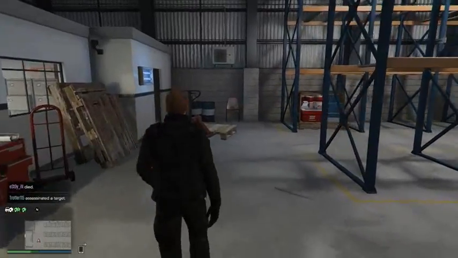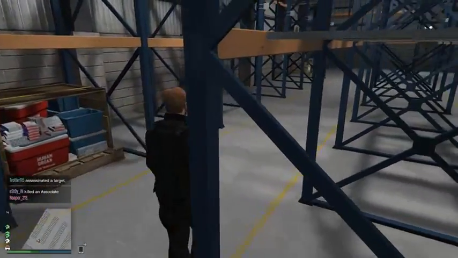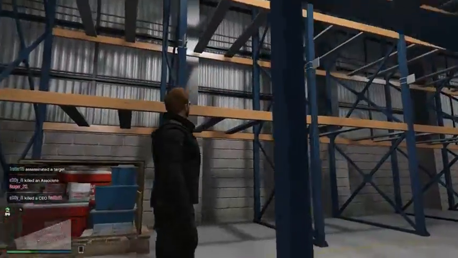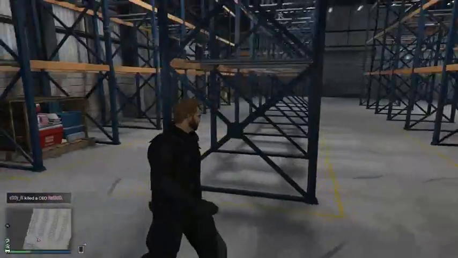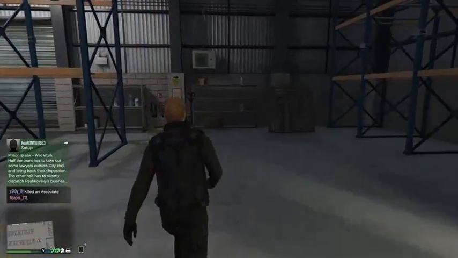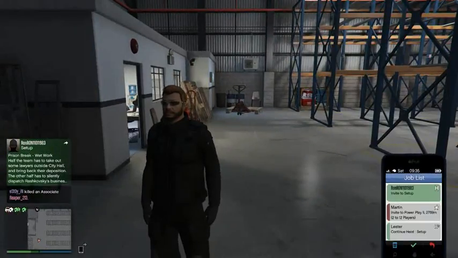So when you deliver your whole warehouse full of 111 crates, all these spots are like 111 of these, you'll definitely make your money back after 2 or 3 warehouses full. So that is the CEO missions.